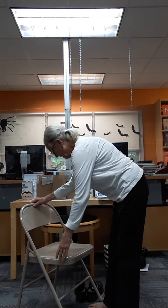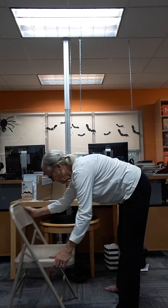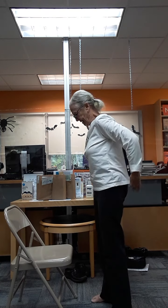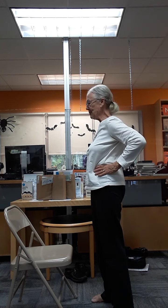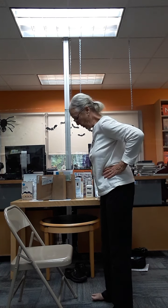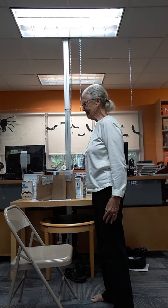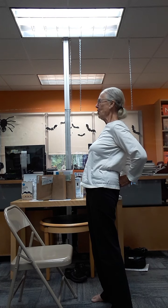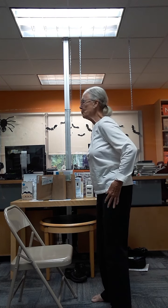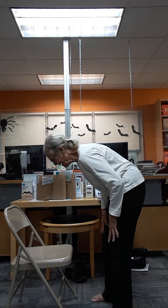So we're standing. Bring the chair around. And this is just our simple back bend, forward bend. So we bring the feet about hip width apart and stand. And then lean back, lean back. Stretching the core, contracting back. Pull the belly in, fold halfway, soft knees, the back is stretching.